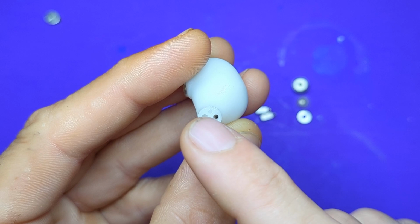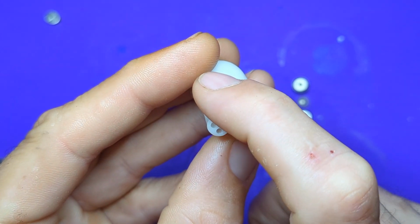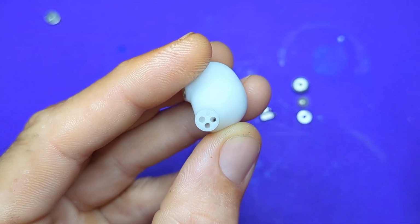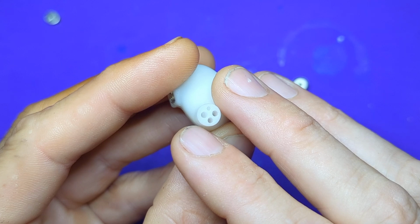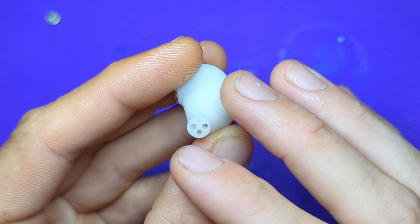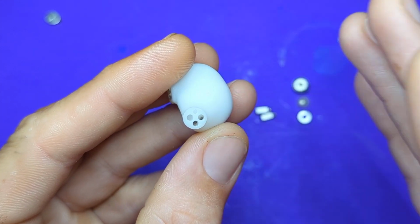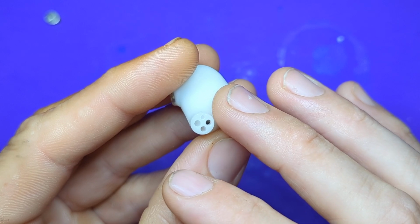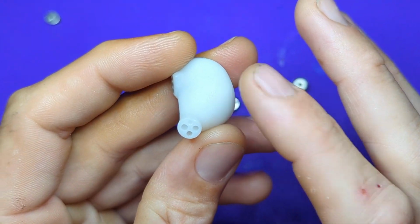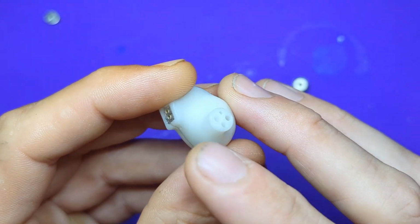Now, the distance between the drivers to the ear are different. One of them's over here, one of them's a little bit closer. Does that make a real big difference? I don't think so. But essentially 2 of them double the output. They are pretty sensitive drivers, so you're really getting a lot of treble output with those drivers. But yeah, so essentially 2 flat panel drivers, 2 balanced armatures, and 1 dynamic driver.